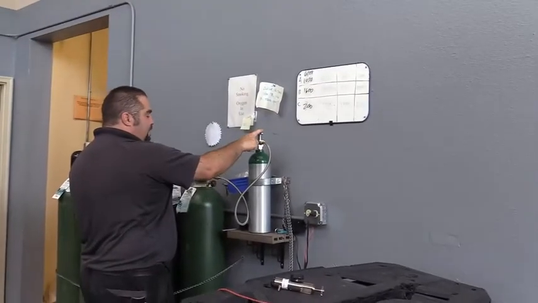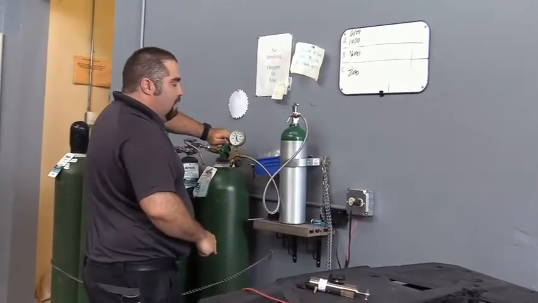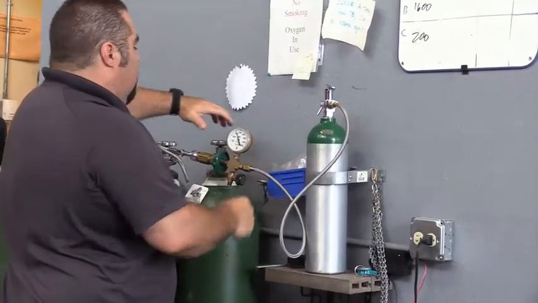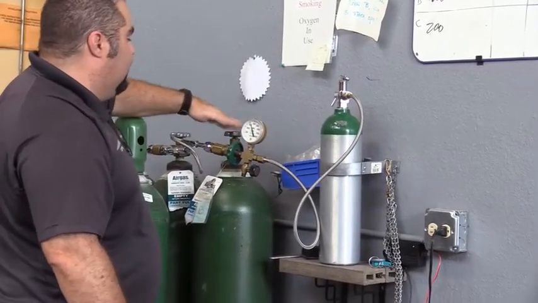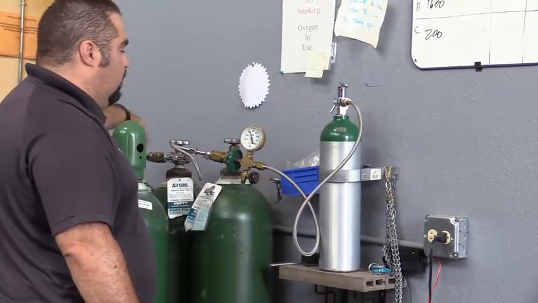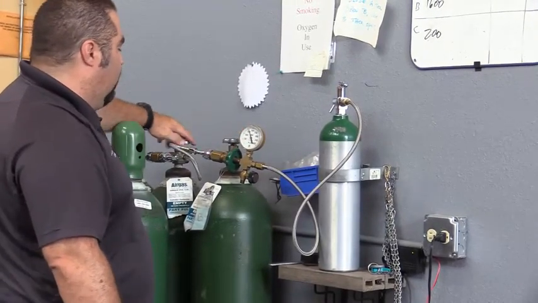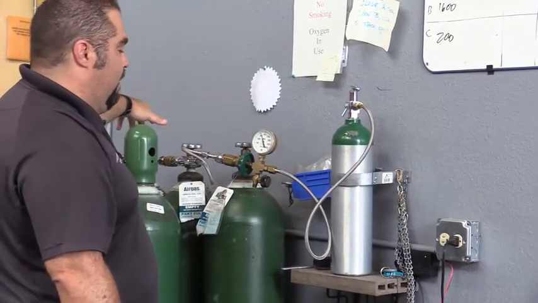So with this valve open, what we're going to do is we're going to open up A and then we're going to close A. The big key here is never have more than one of these bottles open at any time. So you're going to open one, close one, open one, close one, open one, close one. Don't ever open one, open one, open one, or you're just going to equalize this whole system and you're really going to mess things up.